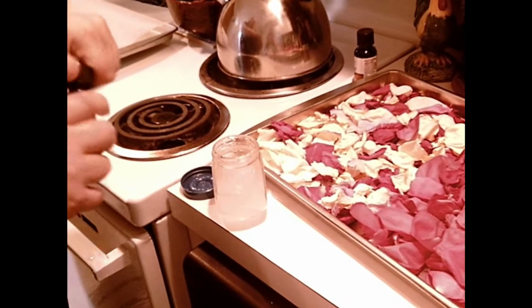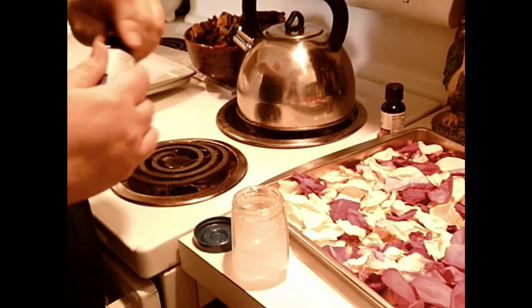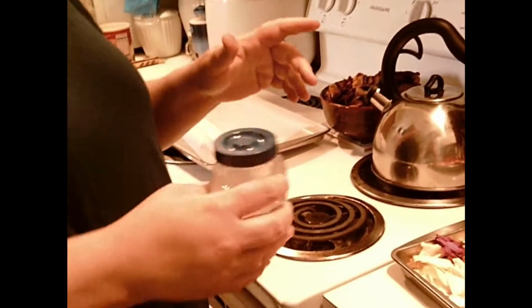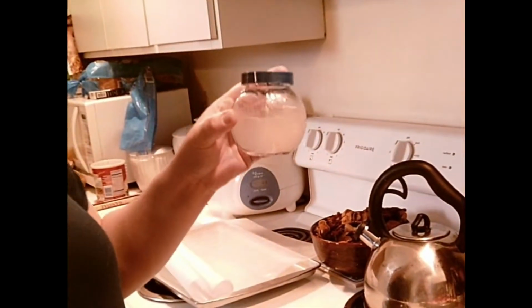Water droppage is okay. Dish soap takes out everything, the blue stuff. You can also stir it with a spoon if you don't want to make a mess. And that's that. Now this can store, and that's going to do an awful lot of potpourri.